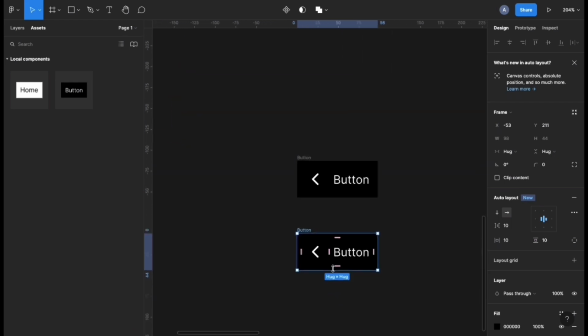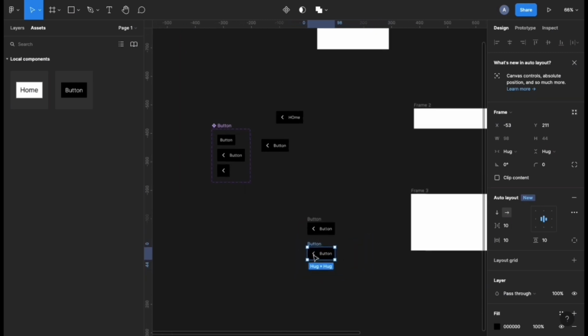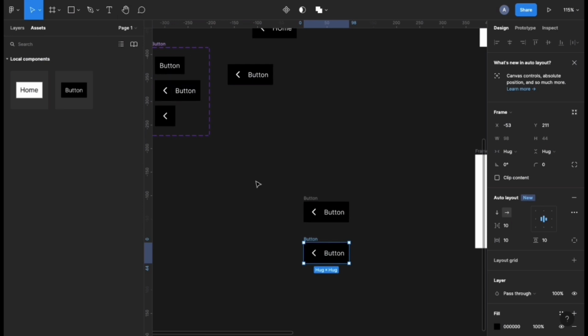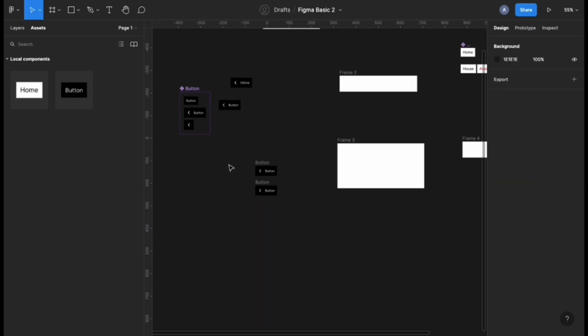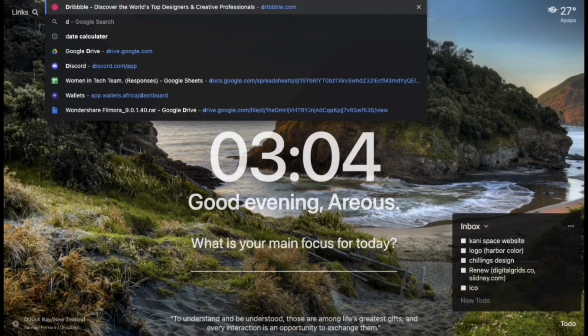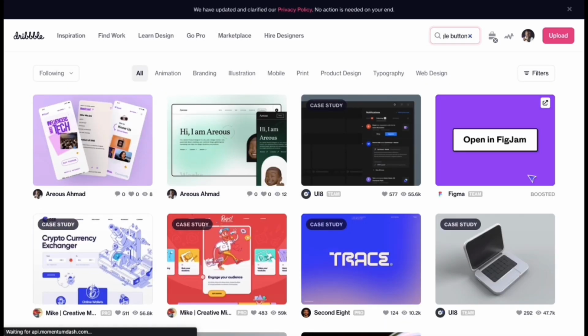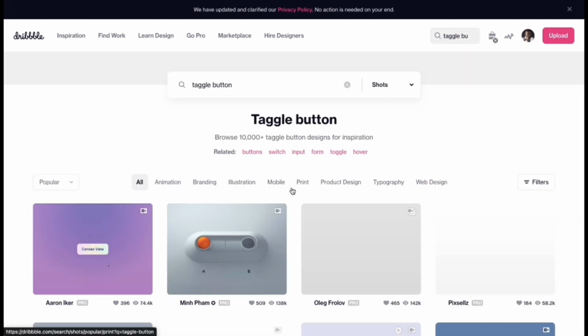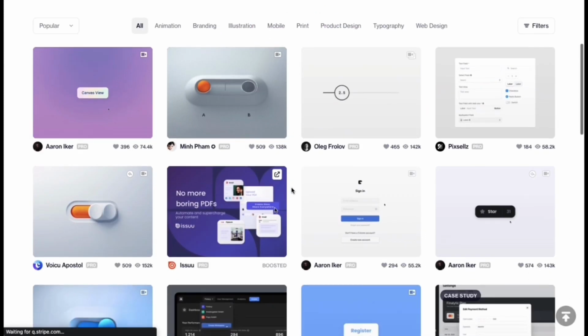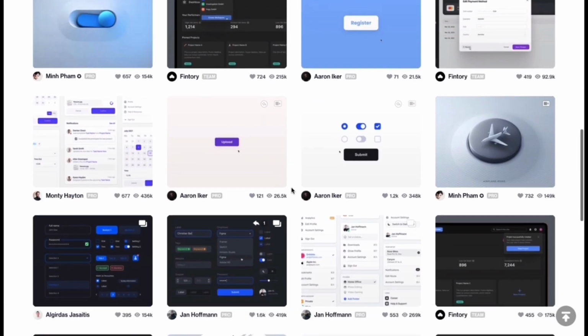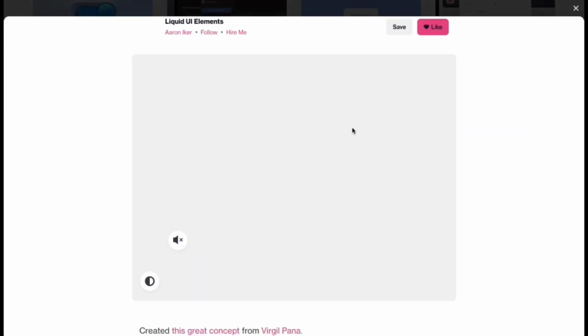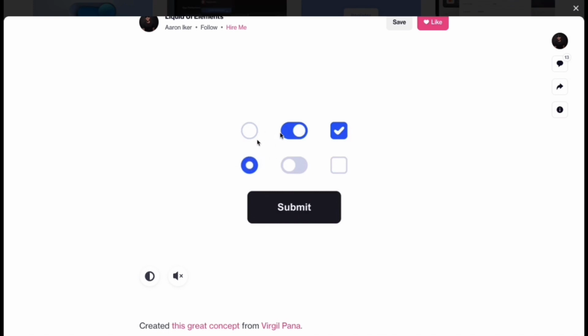And now let's say we want to create a hover button. Or this is not even a good analogy of what we want to do. So there are what we call toggles, right? You could say toggle on and off, right? So let's create a basic toggle. What I normally used to do is go to Dribbble and search for toggle. This is just to get concepts or ideas for your projects. Although, man, I've done a lot of toggles that I don't even need to go and say, hey, I'm looking for a toggle. So, for example, now this is a toggle.